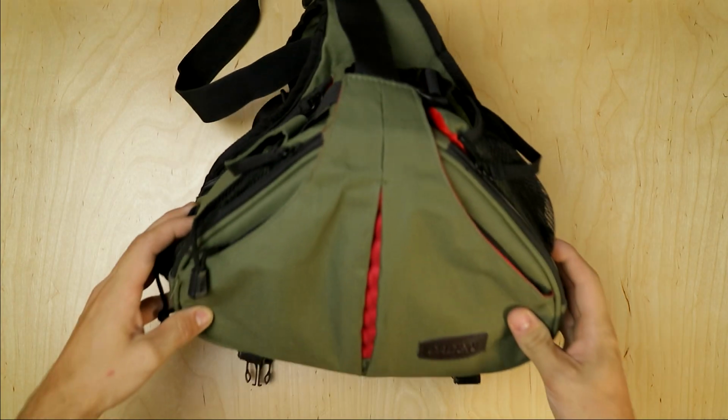Now this is going to be an exciting video. Exciting for you guys because you get to see what's in my kit, but also exciting for me because the reason I'm doing this video is because I actually got a new bag. This is the bag that I have been using. It's a Cadence Shoulder Bag.